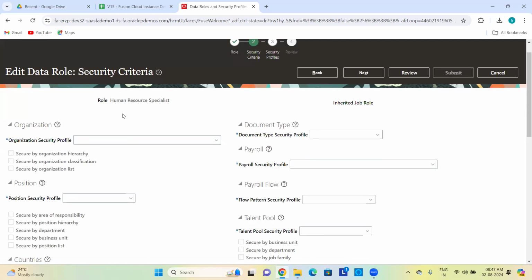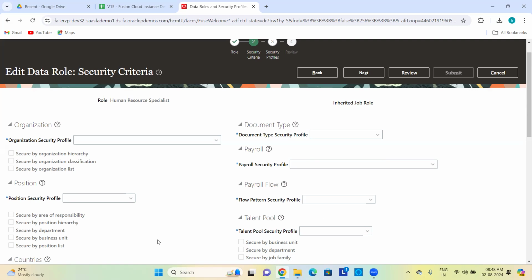Now in Fusion, anything is an organization, from enterprise, legal employer, payroll statutory unit, business unit, department, tax reporting unit, worker union. Anything is called an organization classification. Organization is a word which is loosely used to represent any of these.